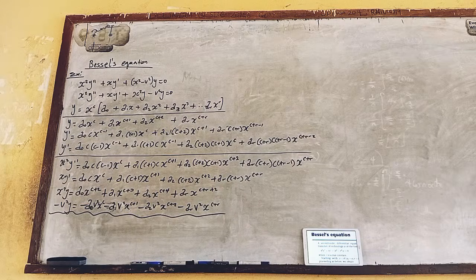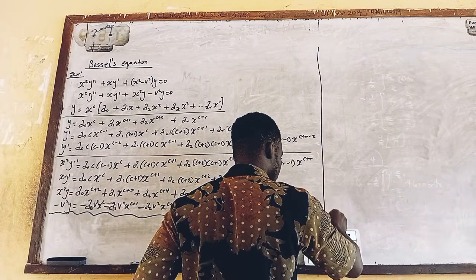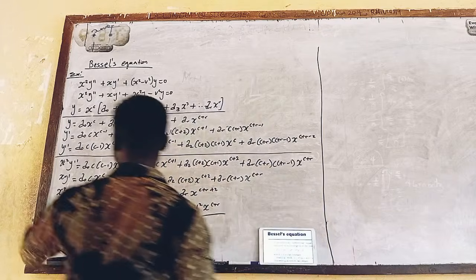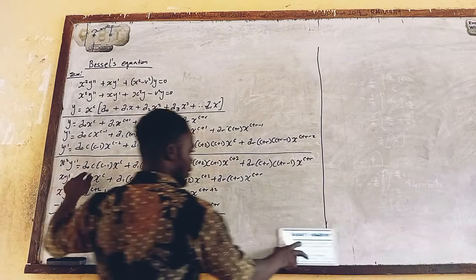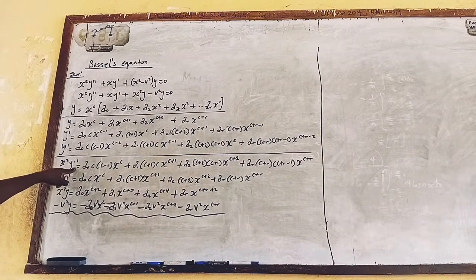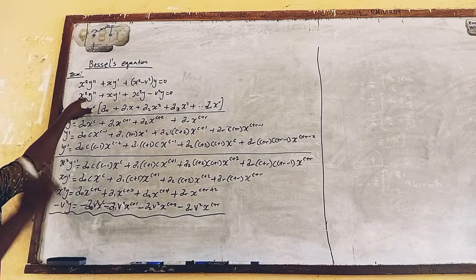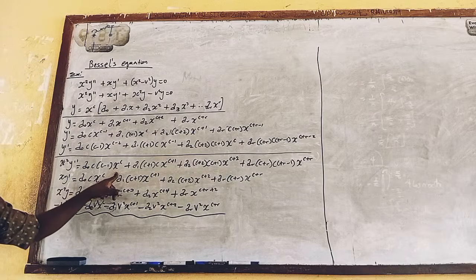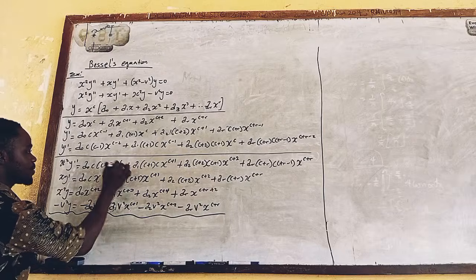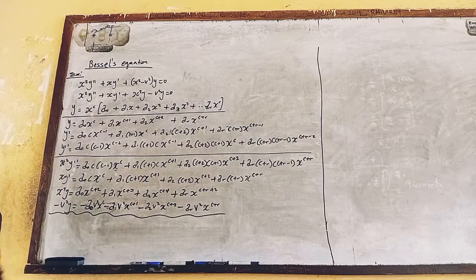Now, the third step is going to be, if you check what we have here, from the first one, which is y prime prime, that is where you're going to pick the least power of x. This is our least power of x, or you say the first x that you see in the first y prime prime. So you now pick the coefficient.